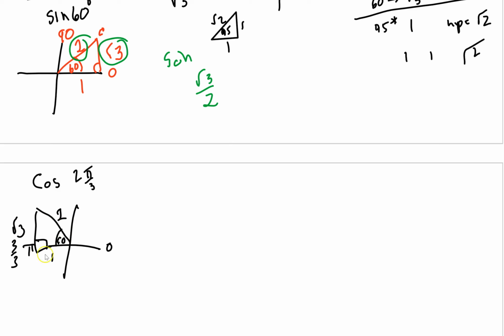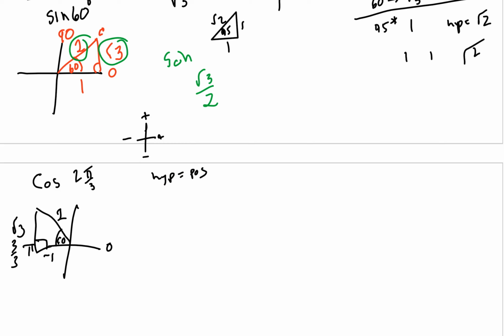Now there's one thing here. Don't forget we're doing an XY axis, right? Like an XY chart. When you do an XY chart, you go to the right, it's positive. When you go up, you're positive. When you go to the left, you're negative. And when you go down, you're negative. So see this graph here? We went to the left. That's actually a negative 1. You went up, positive rad 3. The hypotenuse is always positive. That's something to keep in mind.